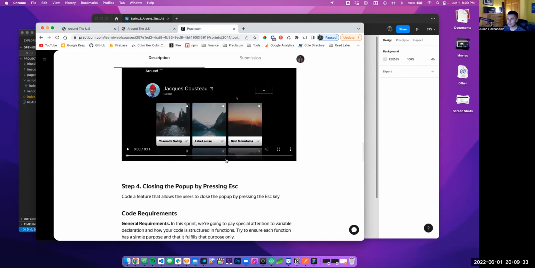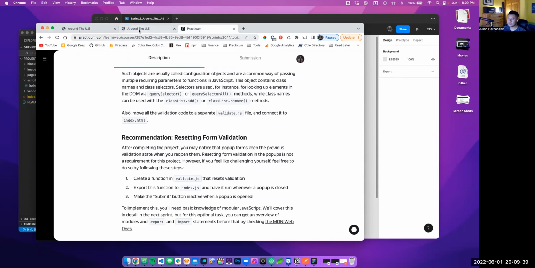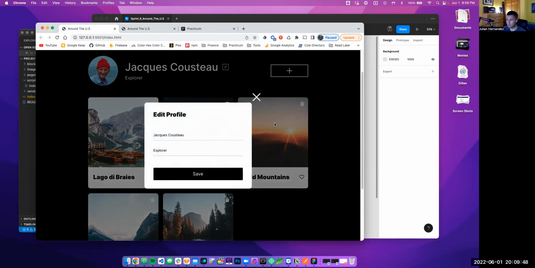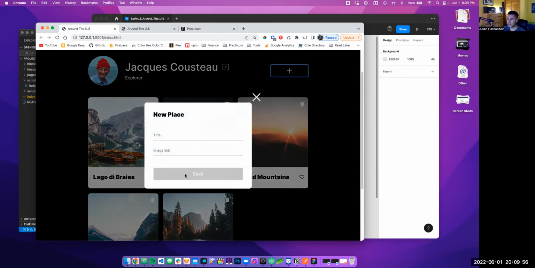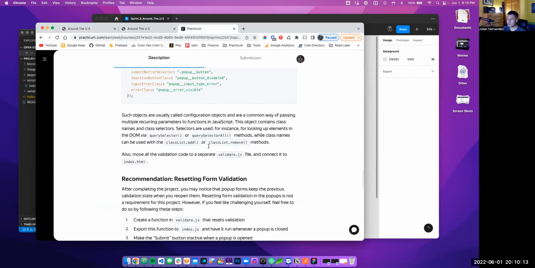Two more features that we're adding. The pop-up can be closed by clicking outside of the white box, on the overlay. If I open it, I can click outside to close it, or I can hit the escape button, and that will also close it. Same for the add as well. You'll also notice we are not able to submit if it is not valid. I need to have a valid title and a valid domain or URL in order to submit. That is what we're going to be implementing today.